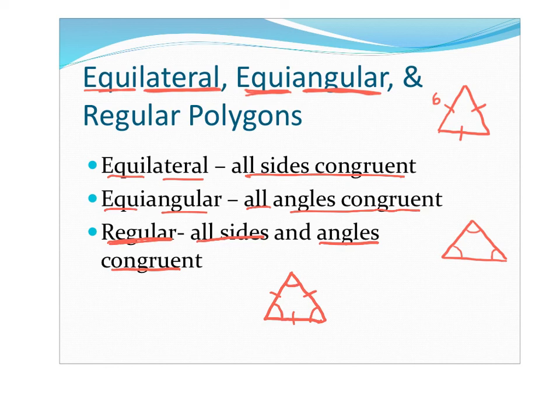A regular quadrilateral, a quadrilateral is a 4-sided figure, remember, would look like this. All the sides are congruent, all the angles are congruent. I use boxes in this one because I happen to know that in a square, those are 90-degree corners. But you could use the round ones in there too, and that would be fine. A pentagon, equilateral, equiangular, means that that's a regular pentagon.